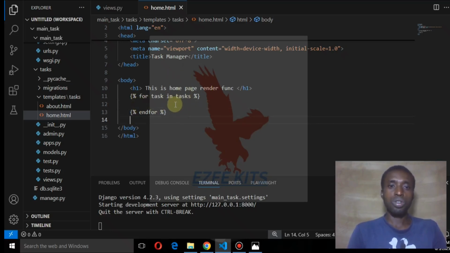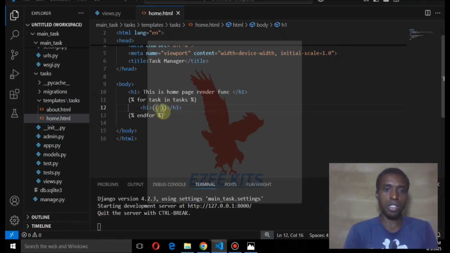Next, to actually get the variables from the for loop, we are going to make use of double dictionary braces. Let's say you want to be in the h1 tag, the first one. So we are going to say our two dictionary braces, so we can specify what output we want to get. This tag is not going to hold the information itself, so we are going to say for tags in the tag, so we are going to say tags.